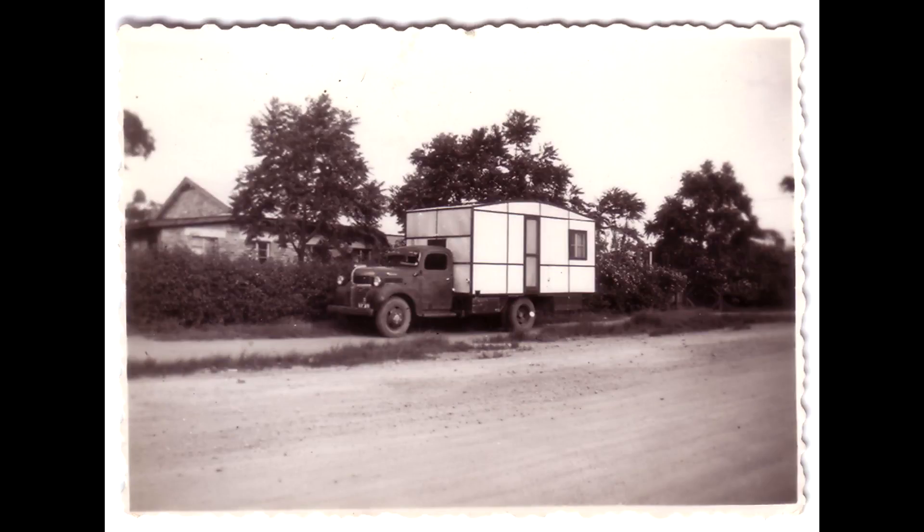I was looking for this photograph to give you an idea of the size of the caravan that is going to feature in the following couple of photographs. This caravan my mom and dad built to fit on the back of a four-ton Fargo truck. I've told you about it before in photograph number 76. And they used it to adventure, especially through the Rhodesias, now known as Zambia and Zimbabwe. And they went to Kenya and they went to all sorts of places with the caravan. I don't know where this was parked, but I thought it would be a nice one to show you exactly how big that caravan was.